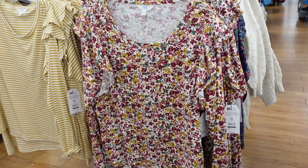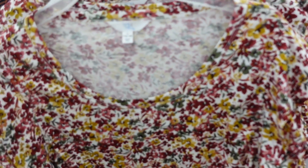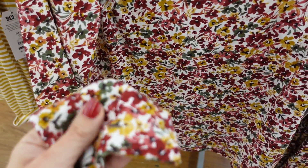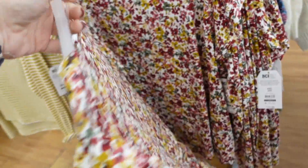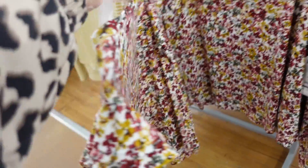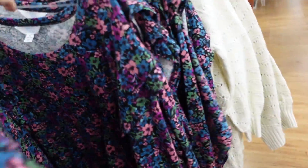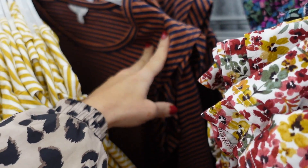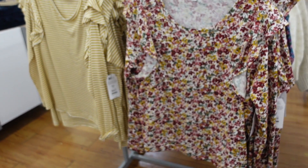First thing I'm seeing are these long sleeve tees from Time Intro. It has that crew neckline, really nice and stretchy, a little ruffle detail on the shoulder, long sleeve with a relaxed fit through the body. The material on these is so nice. It comes in the white floral, also the black floral, the gold and white stripe, and the brown and blue stripe — they're $13.98.